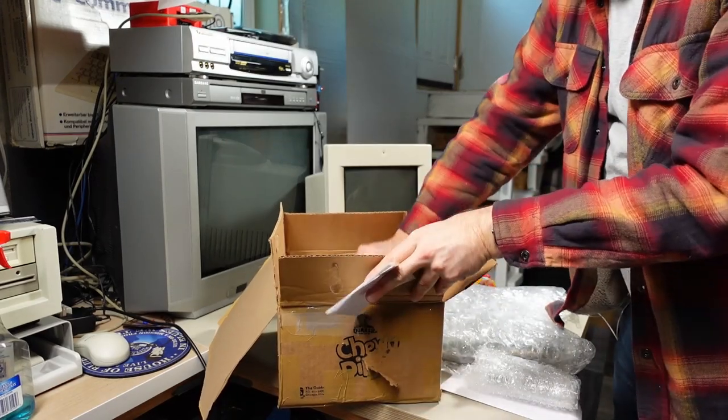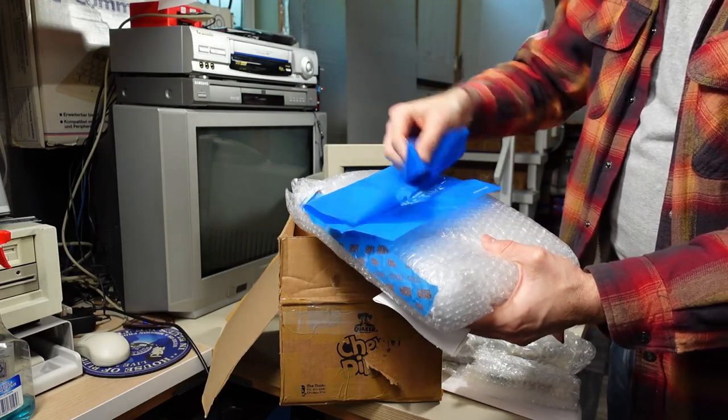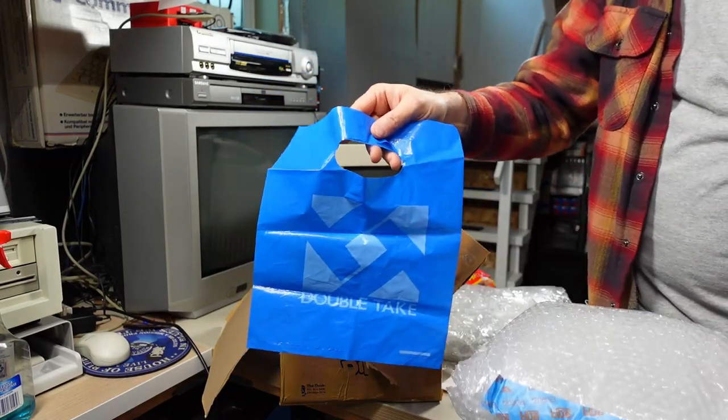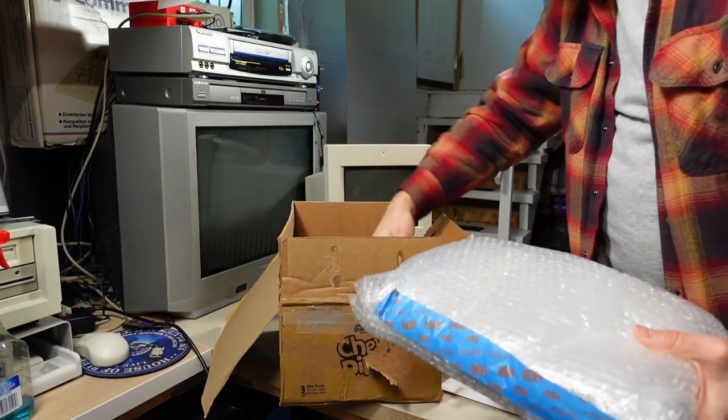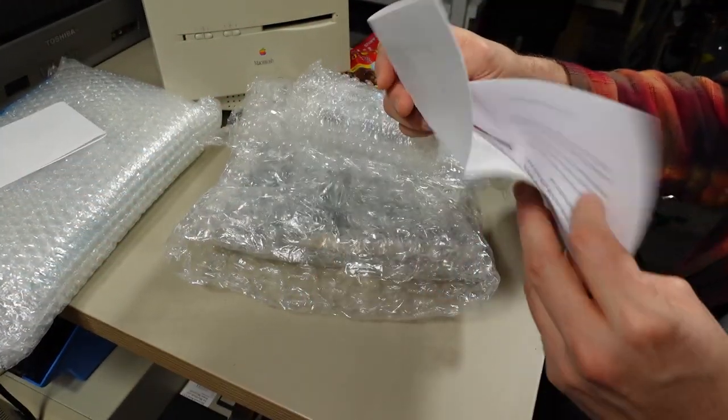I have a note here, and in here is the motherboard. And not sure what this is. It's just a bag that says Double Take on it. All right, let's unwrap these. First, I'll set this one aside. We'll look at the one from Kale. Let me just quickly look at his note.